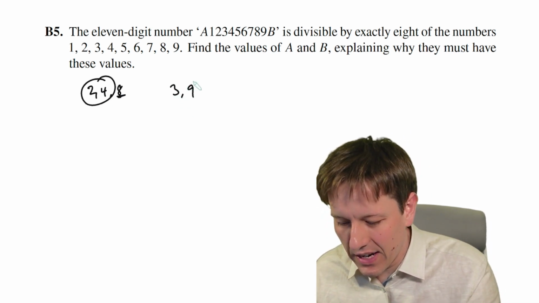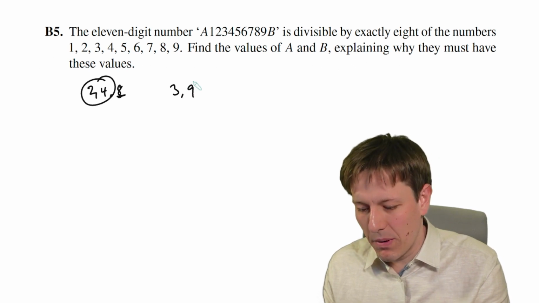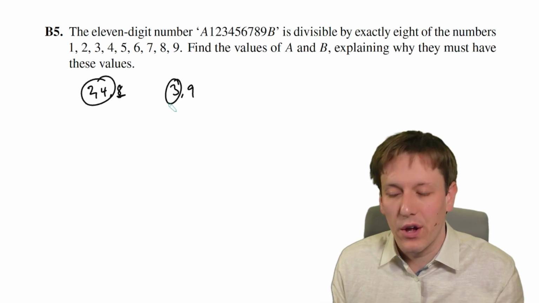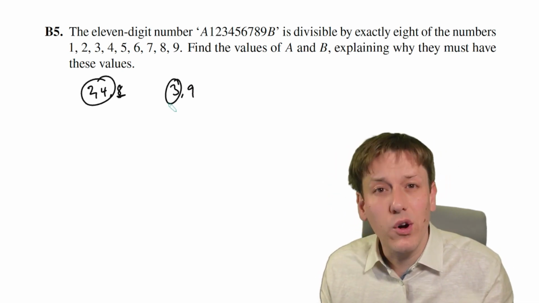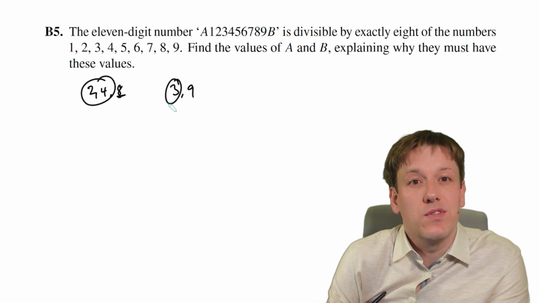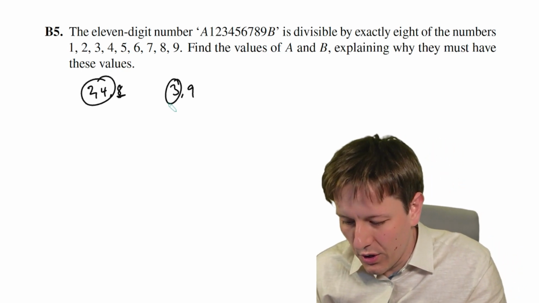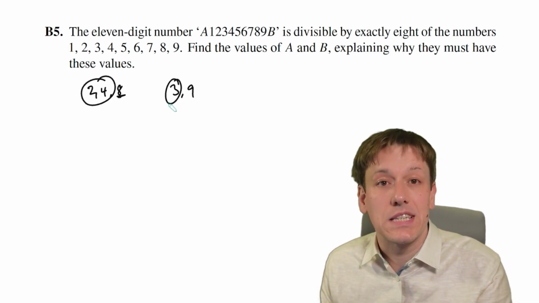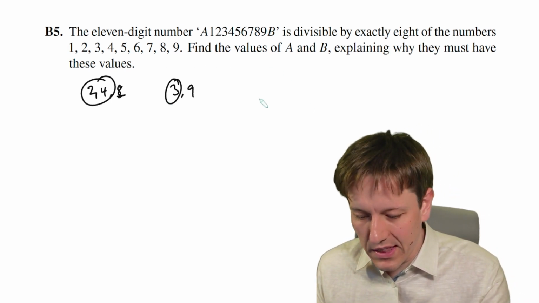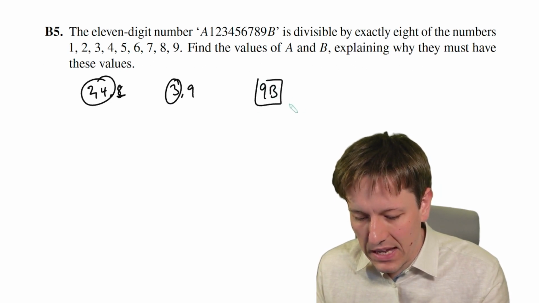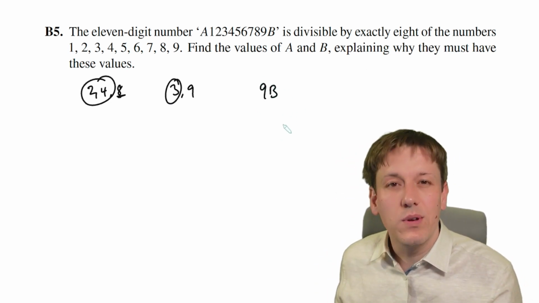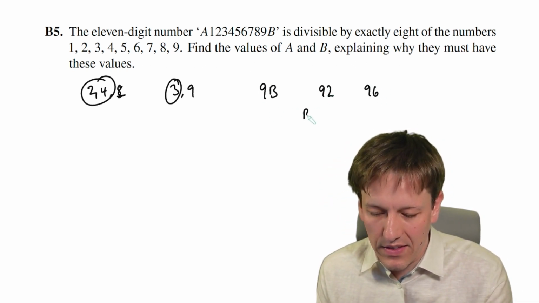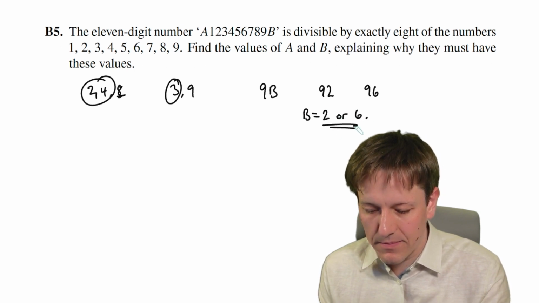And similarly for 3 and 9, if it's divisible by 9, then it's divisible by 3. So because it has to be divisible by at least one of these, it must be divisible by 3 for sure. So we've got some ways into this question because we've got divisibility tests for 2, 4, and 3. So obviously 2 just means it ends in an even number. The divisibility test for 4 is a bit stronger, right? Which says that the last 2 digits here, 9B, has to be a multiple of 4. Well, the only multiples of 4 in the 90s are 92 and 96, and that means that B is either 2 or 6.